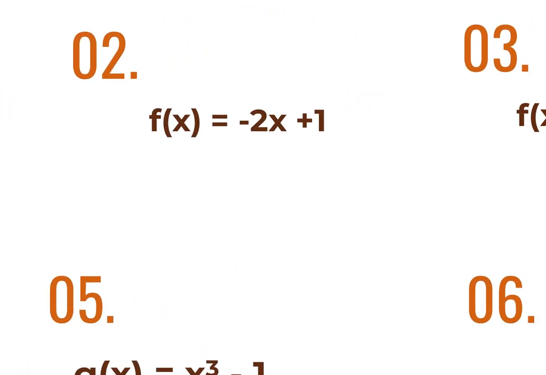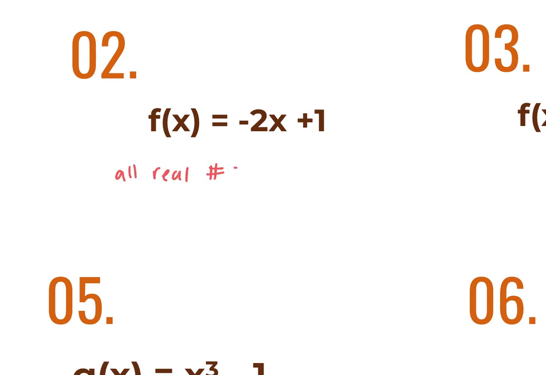Then from here on out, it's equations. So it is by default, again, all real numbers, except if there's a variable in the denominator, a variable in a square root, or a variable in the square root in the denominator. So if I look at 2, are any of those cases happening? No, this is an all real numbers scenario, or negative infinity to positive infinity if it wants it in interval notation. That just means I could plug any value into my x and I would be able to get an answer. There's no time when it would be undefined.